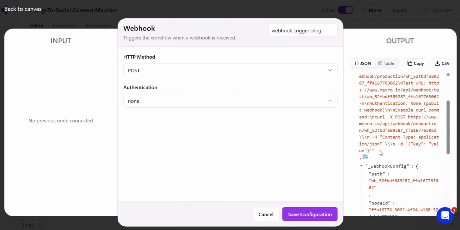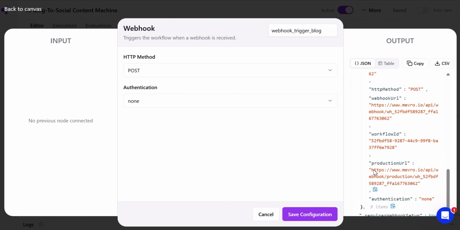The URL of the webhook we can get it from here. The production URL, you can take it, copy it, and that's how we can trigger the webhook. So that's the main thing. Webhook, think it through. A webhook is an endpoint, or as you mentioned, it's a postal service. You need to send a postcard to make it work. But here it's given an endpoint. You can use any HTTP client for that, and it's a POST endpoint.